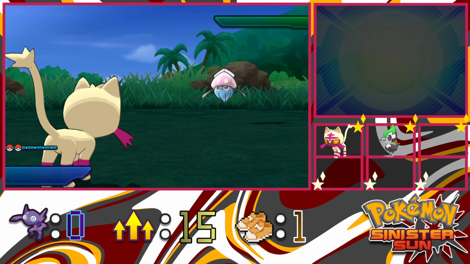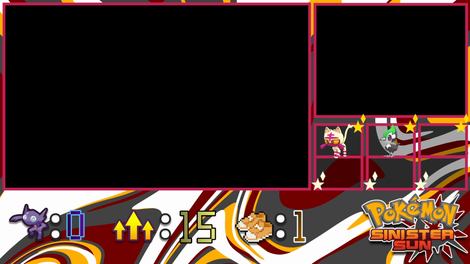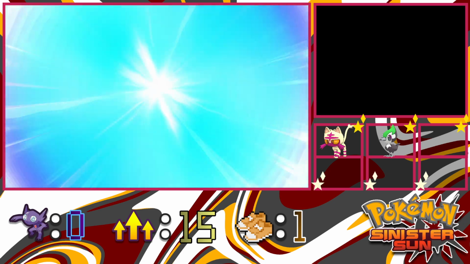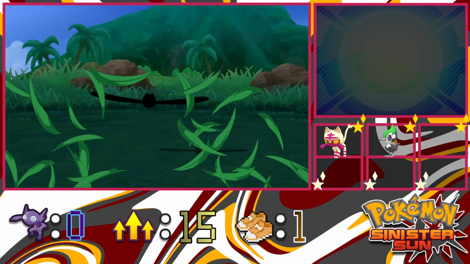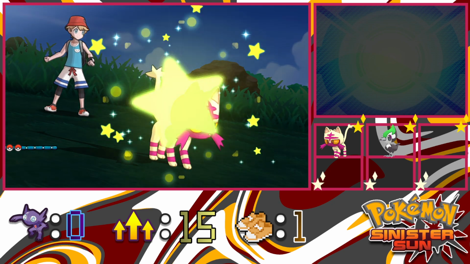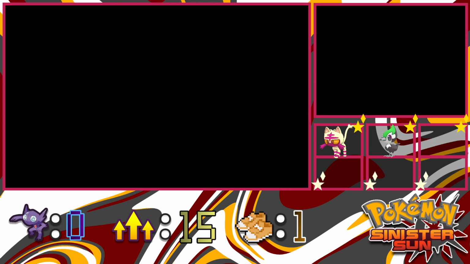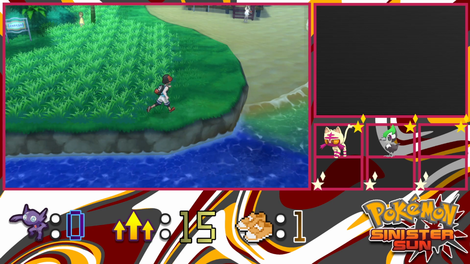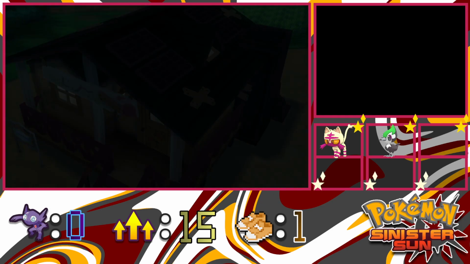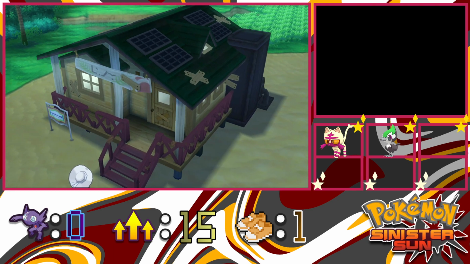Actually, you know what? How about this? If you made it this far into the episode, let me know if you would be down with treating these as a different encounter, like the professor's hut. Inkay, I wouldn't mind an Inkay. I don't really care about Wingull. I imagine there's something else down here that's probably pretty good, but just let me know. I honestly probably wouldn't mind doing a fishing encounter. Yeah, that's about where I'm at.